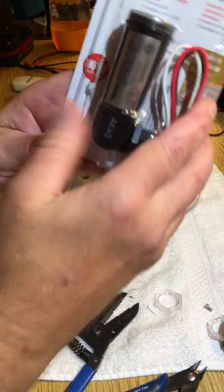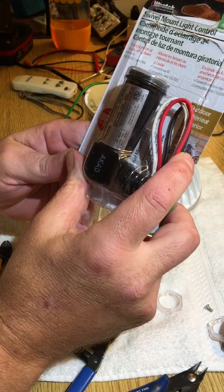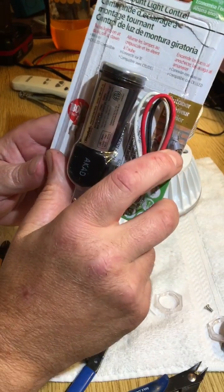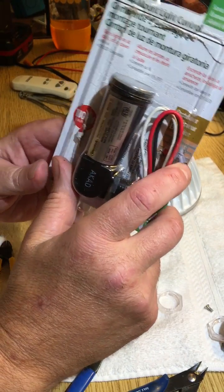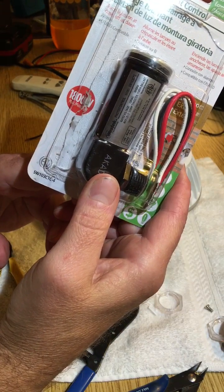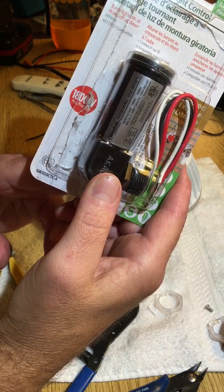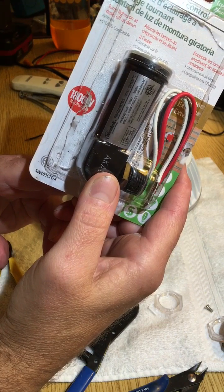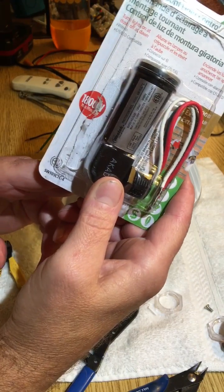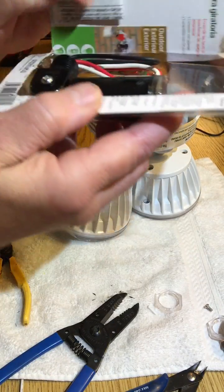What I've got here is an indoor/outdoor, suitable for wet location, swivel mount light control - a photovoltaic switch rated 1800 watts, 120 or 240 volt. You could actually use this to control a whole series of lights if you had a junction box where all your light lines came together - you could control lights all around your shop with one switch. In this application, we're doing it for one individual light.